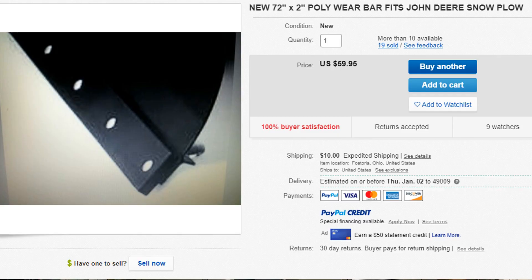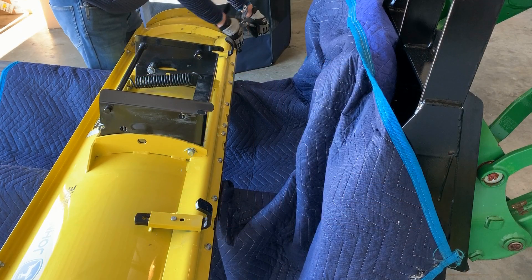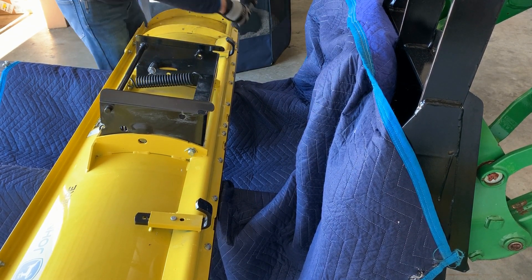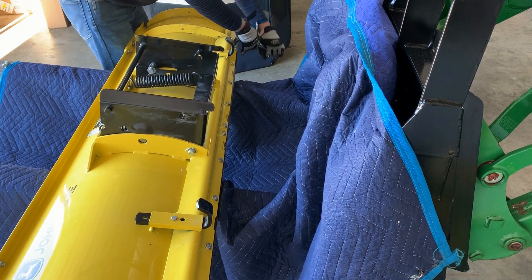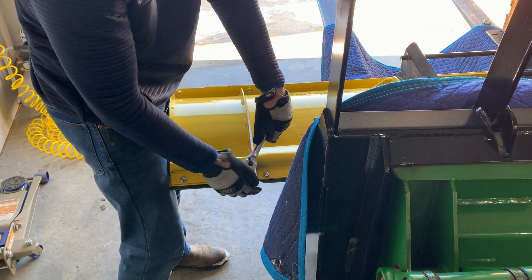After a lot of searching, I found on eBay of all places a guy who has his own store and sells UHMW plastic cutting edges and skid runners. You can get them in 48, 54, or whatever length you want. If you don't see the size you need, just send him a note and he'll get back to you with a price. The 72-inch — half inch thick by 72 inches long — was $60 plus $10 shipping, so $70 delivered. It came in a couple of days, from maybe Ohio.